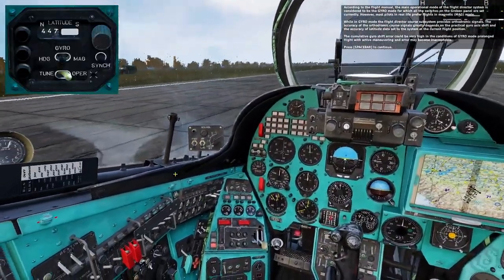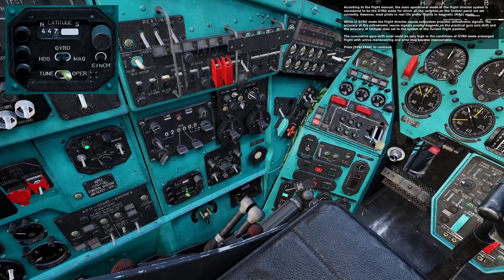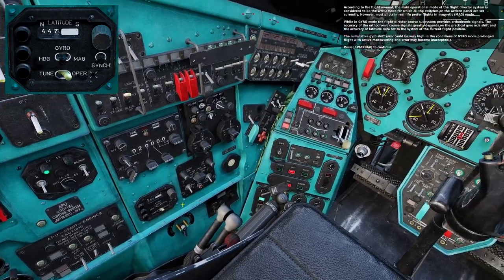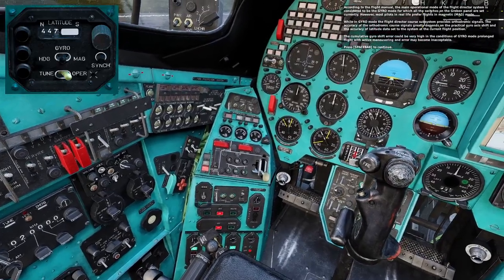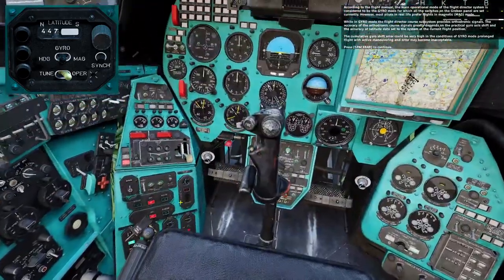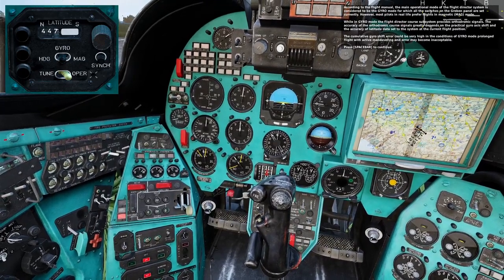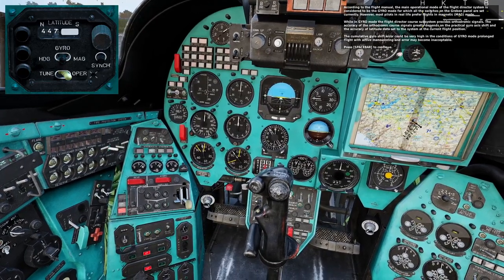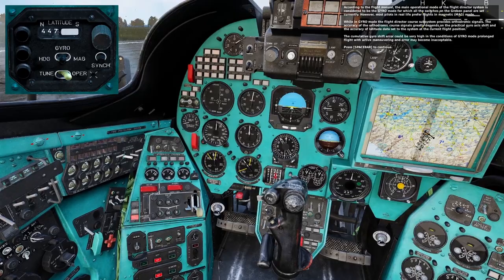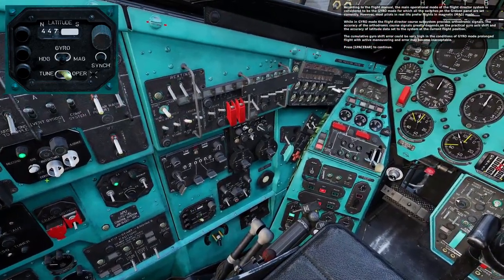According to the flight manual, the main operational mode of the flight director system is considered to be the gyro mode, for which all the switches on the Gribi panel are set currently. However, most pilots in real life prefer flights in magnetic, MAG mode. While in gyro mode, the flight director course subsystem provides orthodromic signals. The accuracy of the orthodromic course signals greatly depends on the practical gyro axis shift and the accuracy of latitude data set to the system at the current flight position. The cumulative gyro shift error could be very high in the conditions of gyro mode prolonged flight with active maneuvering, which may become unacceptable. Press spacebar to continue. So we put this in mag.